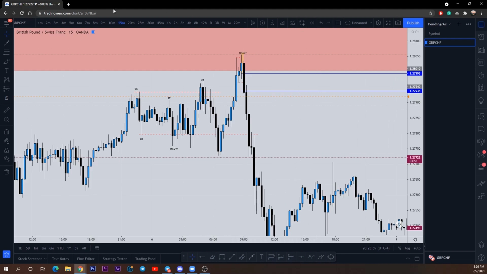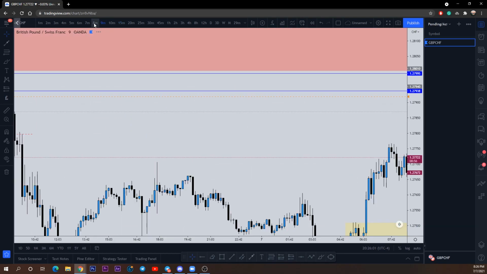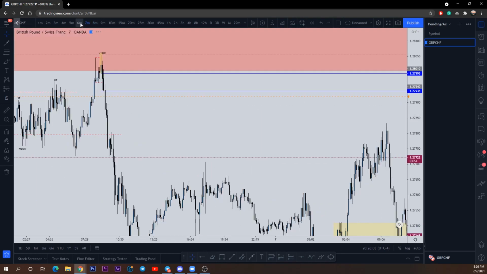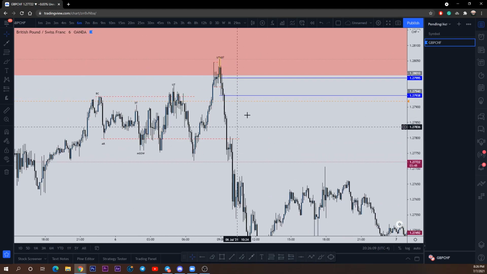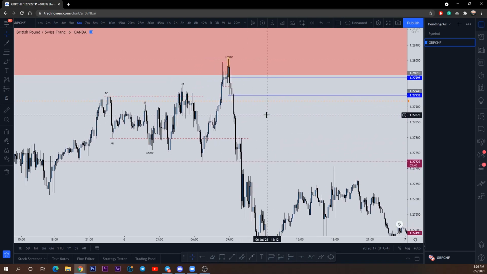That's why I can go to 9-minute, 8-minute, 7-minute, 6-minute, because all they're doing is showing me what price is doing in that time. It's showing me the candles that are happening at that time. That's all it's doing. That's why I can never really tell you exactly what time frame to use. I can't tell you to strictly look at the 1-hour time frame, or strictly the 2-hour or the 30-minute or 15-minute. You know what I'm saying?